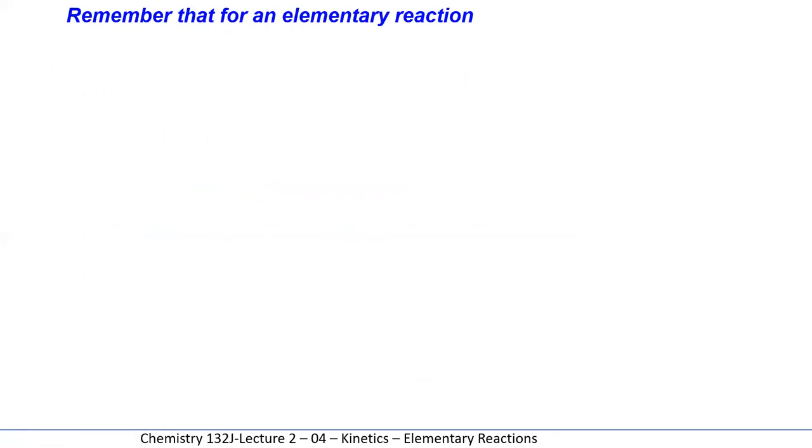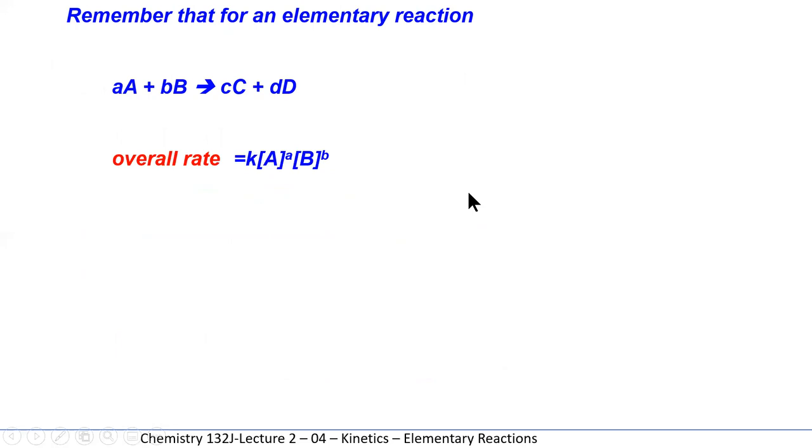Now, remember, for an elementary reaction, in this case A and B producing C and D, the overall rate for the forward reaction would be R equals k times the concentration of reactant A raised to the power of a, times the concentration of reactant B raised to the power of b. And again, we look at the weighting factor: for A it would be minus a, and for B it would be minus b. And we look at the rate of consumption of A, dA over dt, or for B, dB over dt. And we could also look at the rate of appearance of C and establish that the weighting factor nu for C is little c, and the weighting factor for D is little d. They're both positive because they're being produced.